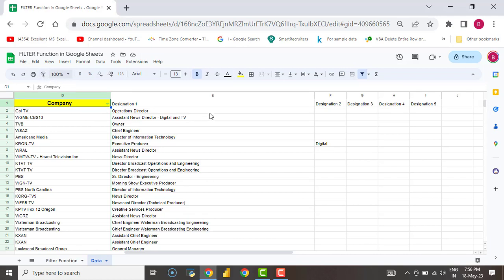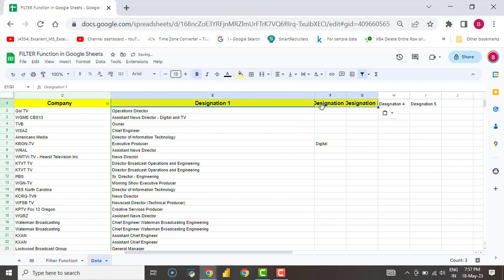Click on this and select all these cells to get the same formatting. Select this cell and then select all cells to get the same formatting. Again, format painter and select cells.